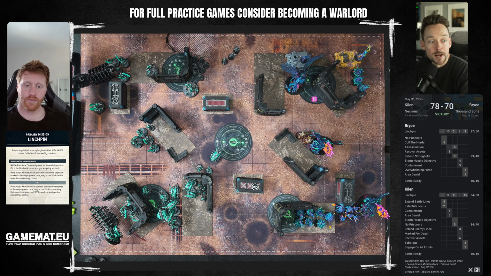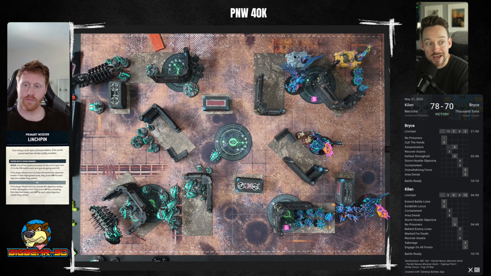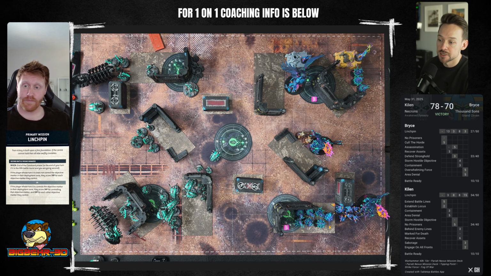So Bryce is actually going into turn 2. Fast forwarding here, he's going to get a fat 13 on primary, and he has assassination and recover assets going into turn 2. So this is essentially the board state, and take it away from here, man.